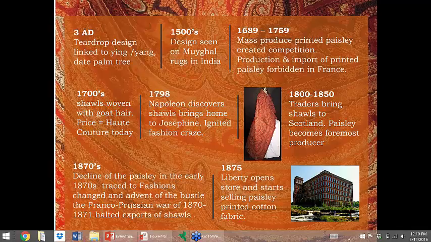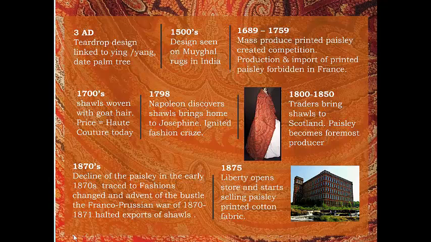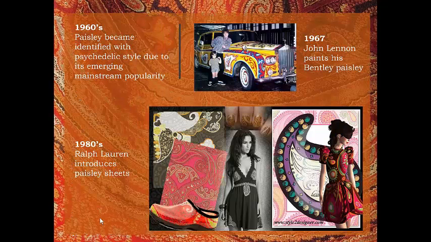In 1875, Liberty opens a store in London and starts selling the Paisley, but this time in prints, not in wovens, and starts making them more popular. So it's kind of out there. It's really niche between the 1900s and 1960s. It is being used in home decor. It's being used in fashion, but not anywhere near the way it was in the early 19th century.